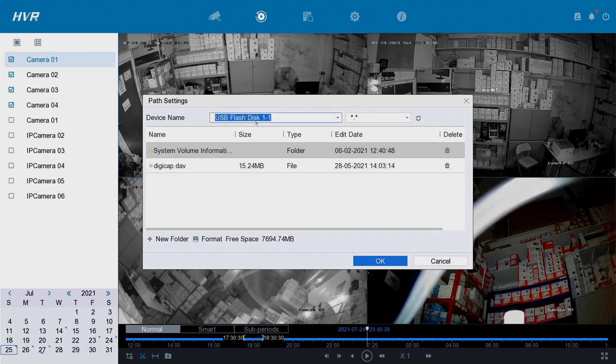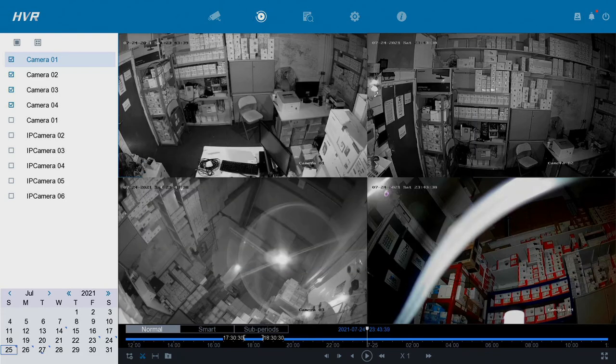Alright, now it's found our USB flash drive disk. And we just click on OK. And it is exporting the footage. OK, so you might want to give it a minute or two, depending on how long your video is. But now you should be able to figure out how to view playback. And you can view multiple cameras and then be able to export your footage.